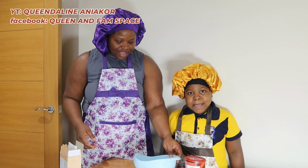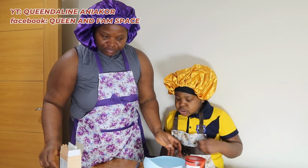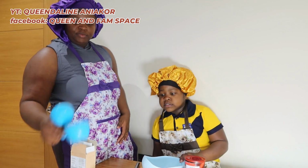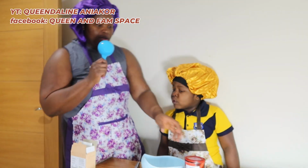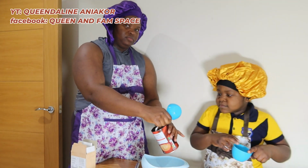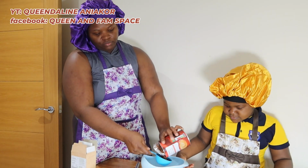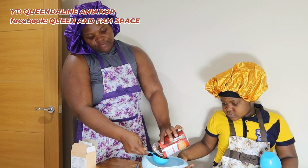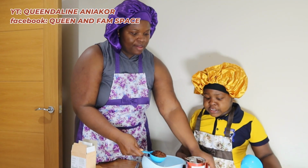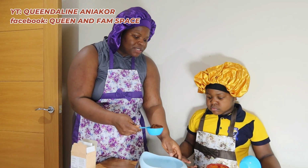So, here is our bowl. We can use our bowl to make this chocolate. We are going to start with which one first? Let's get the cocoa first. So, I'm going to get... We are supposed to sieve it, you know. No, we are only going to sieve it so it can be smooth.